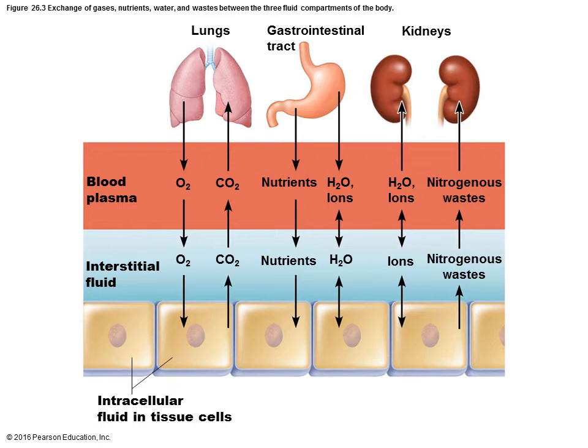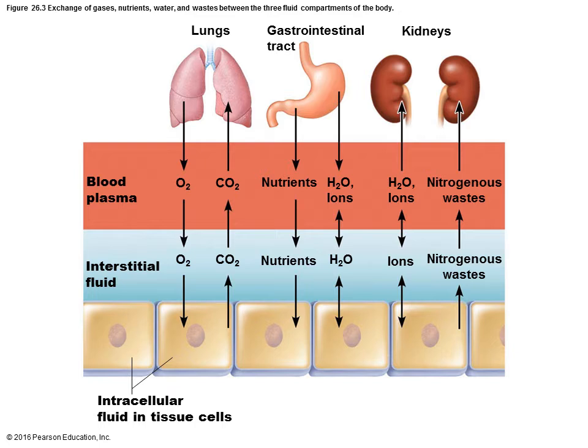Carbon dioxide is going to be flowing the opposite direction. It's produced as a waste byproduct, and it moves out of the cell, out of that intracellular fluid, into the interstitial fluid. Once again, that's the fluid between the cells. From there, it will move into the blood and be carried back to the lungs. Nutrients, instead, are going to be moving out of the stomach. You'd also see this with the small intestines, into the blood, into the interstitial fluid, and then into the cell.